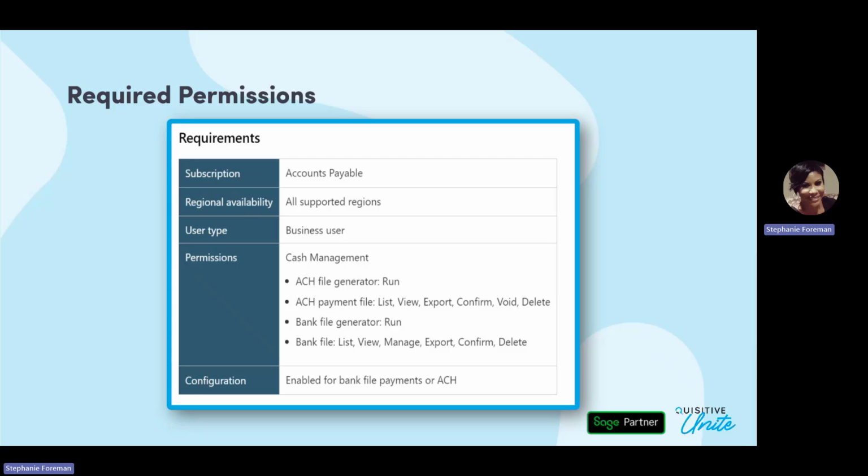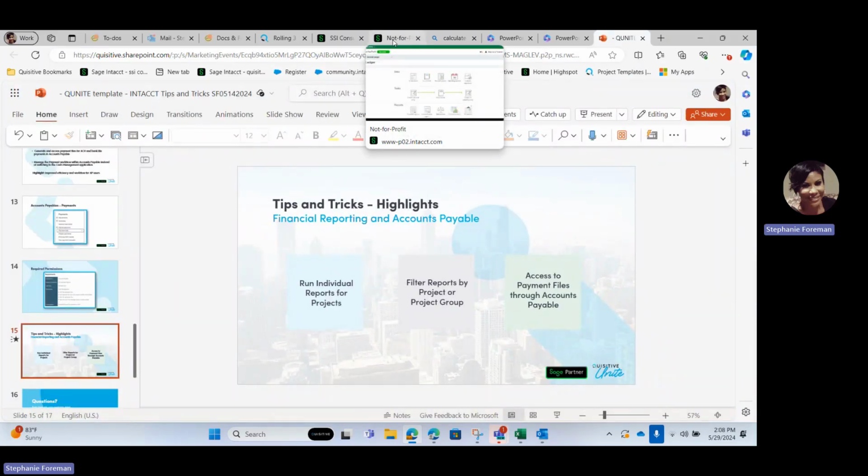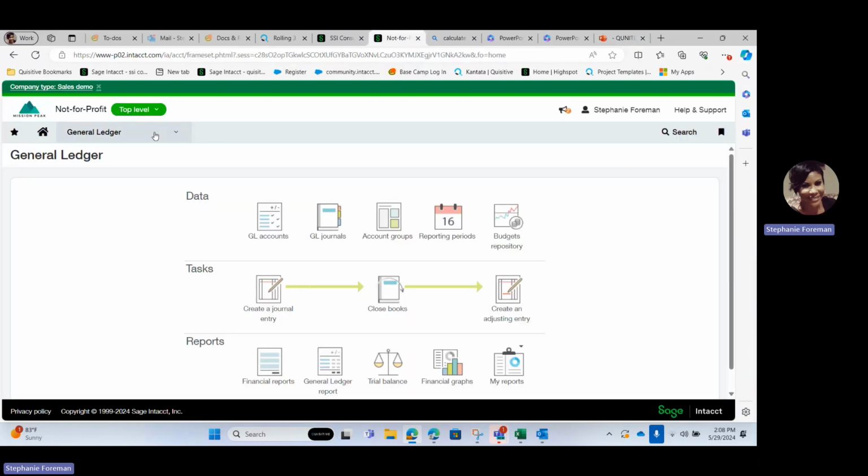Permissions: cash management, ACH file run, ACH file list, bank, and then bank file. Those permissions, even though they are set for cash management, they now apply to accounts payable. So I will come out of here very quickly and let's go back to our demo and take a look.